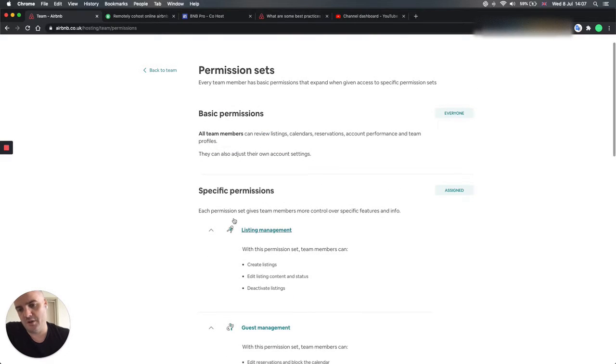So maybe you've got multiple properties, or you want to set up multiple properties. So you would be the original account owner, and then you would add your outsourcer into this account, and so you don't have to give them your own account details. You can give them separate logins where they create an account and then they can log into your account, and then afterwards you can dismiss their permissions. So that's good for, say, property listings, add in new properties, for example, and then you can just simply untick the options and remove them from your team. So that's one important point.